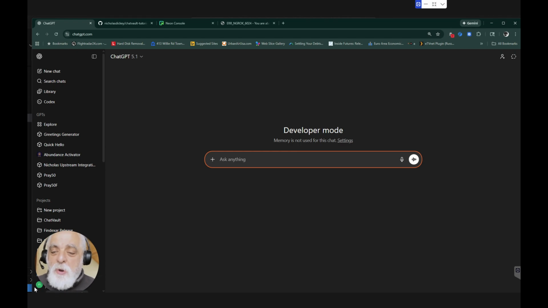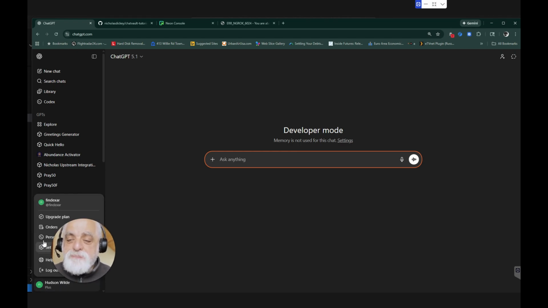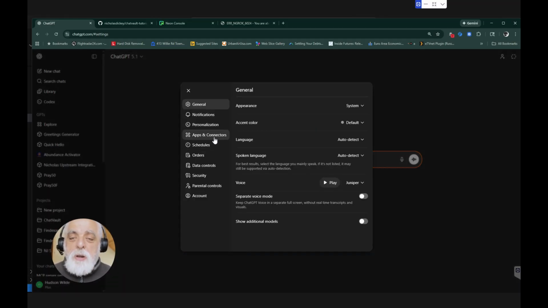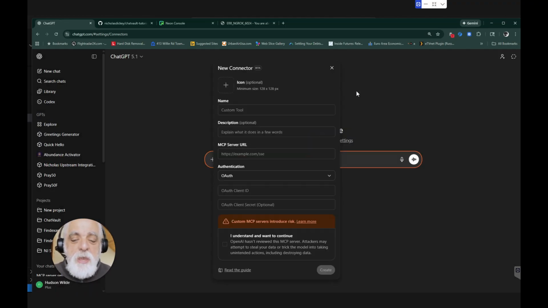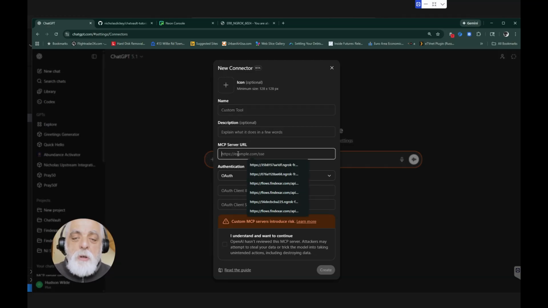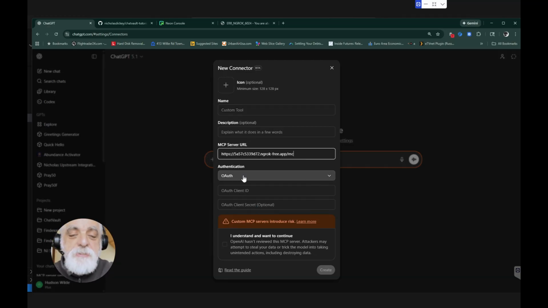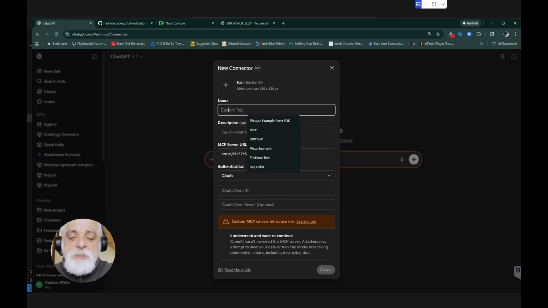We go to ChatGPT apps and connectors like we did in part 1. This is still the widget created in part 1 here. And create the MCP server using this endpoint. We can call it ChatVault backend.